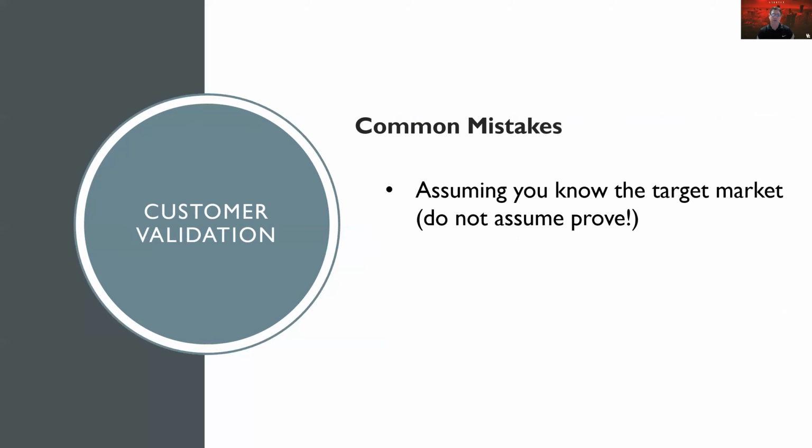But you may like a certain color shirt, but that doesn't mean everybody your age and your same gender wants that same color shirt. So you can't assume you know the target market. You have to ask questions and you have to validate. You have to take people's opinions on the product and you have to listen to them. You can't convince them that what they're telling you is wrong.